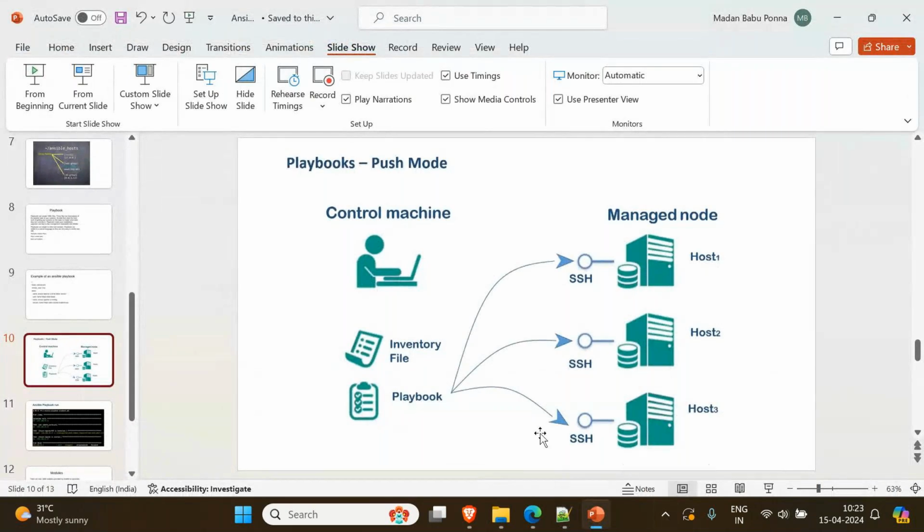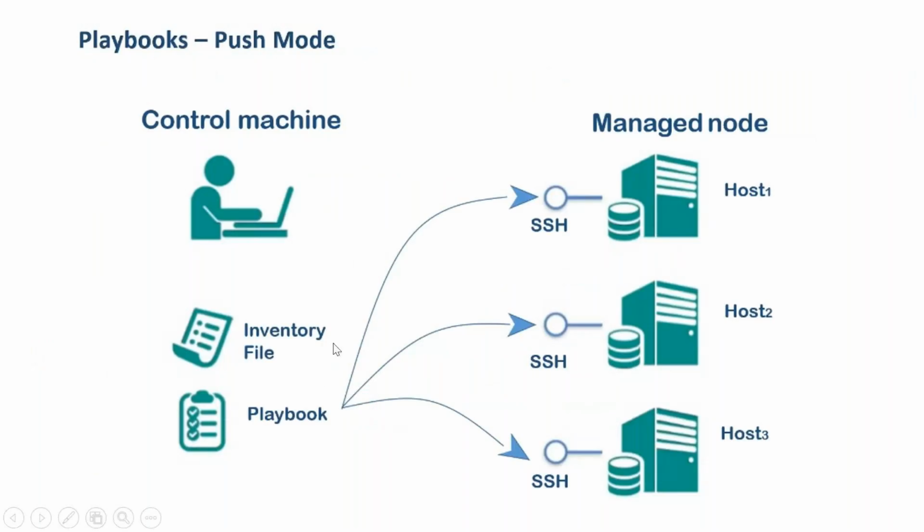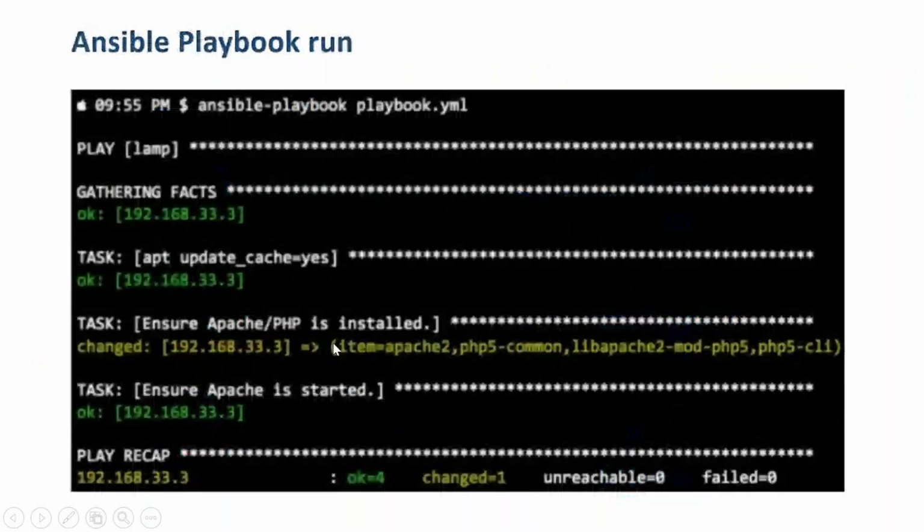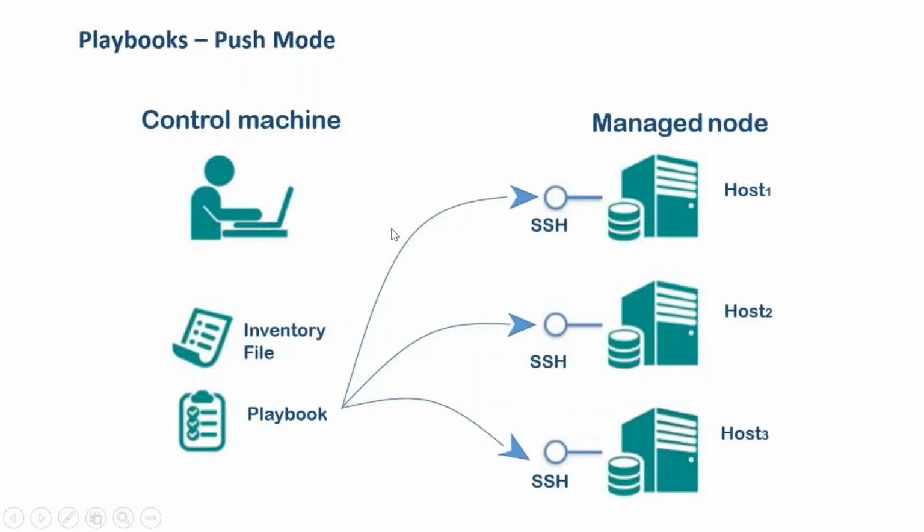Okay. If you are still confused, no problem. We will do it practically. Then you will understand better. But at the end of the day, it's very simple, not very complicated. Ansible playbook run. So how do you run a command? I told you that the playbook contains all the commands.